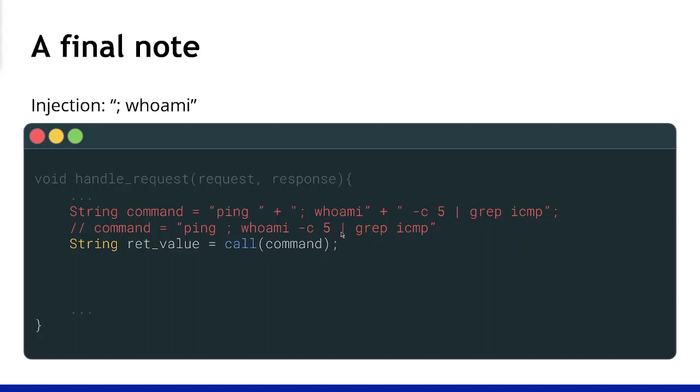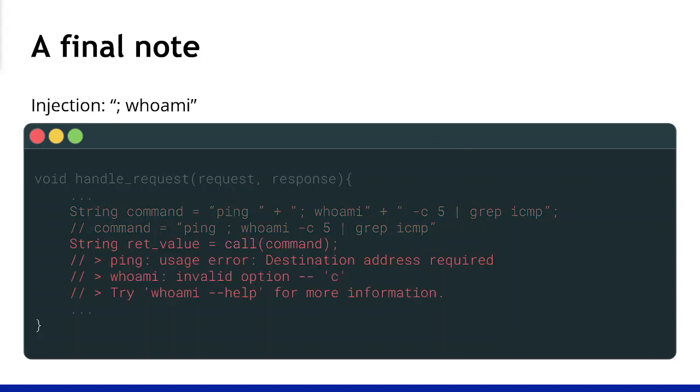Who am I? -c 5, because our ping command uses -c 5 as an option. The issue is that when this is called, who am I doesn't have the argument -c. So because of that, it's going to fail, and we don't get any useful information out of it.